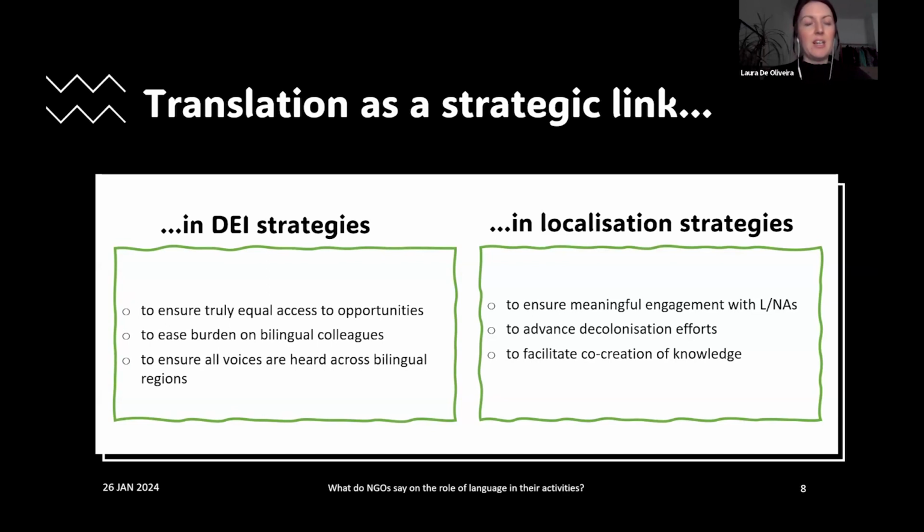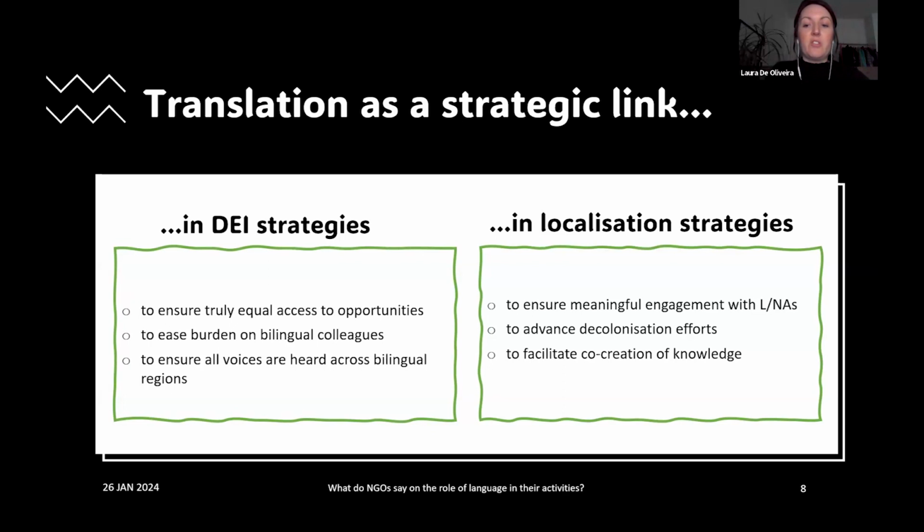So they haven't maybe had terminology given to them or managed over time. That then adds even more to the workload that the multilingual colleagues have to deal with when they're proofreading translations where the quality just isn't there. They're also often not trained for this or recognized for it. So by integrating awareness of language and translation into DEI strategies, the burden becomes visible and can therefore be addressed.